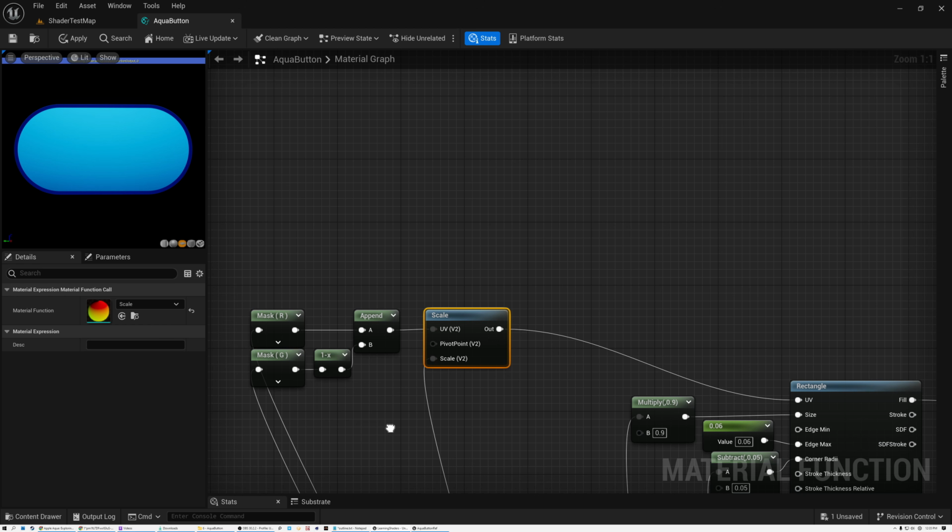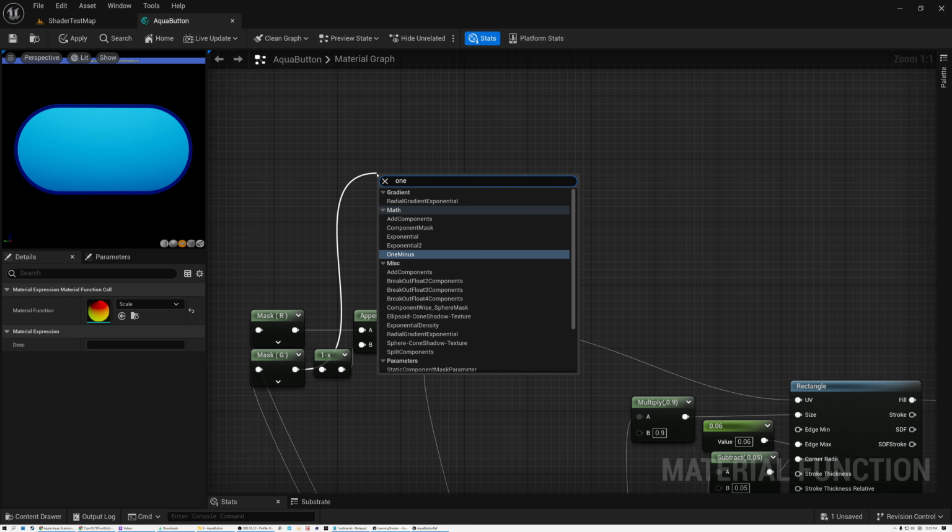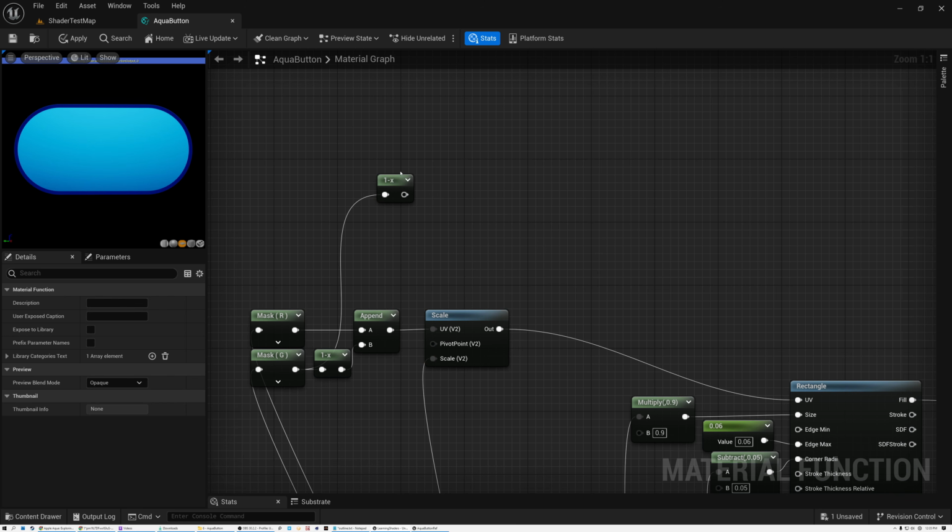So in order to do that, I'm going to use the Y coordinate. And I'm going to invert it here. Now, this method that I'm using is going to adapt the positioning of the specular highlight depending on the dimensions of the button.